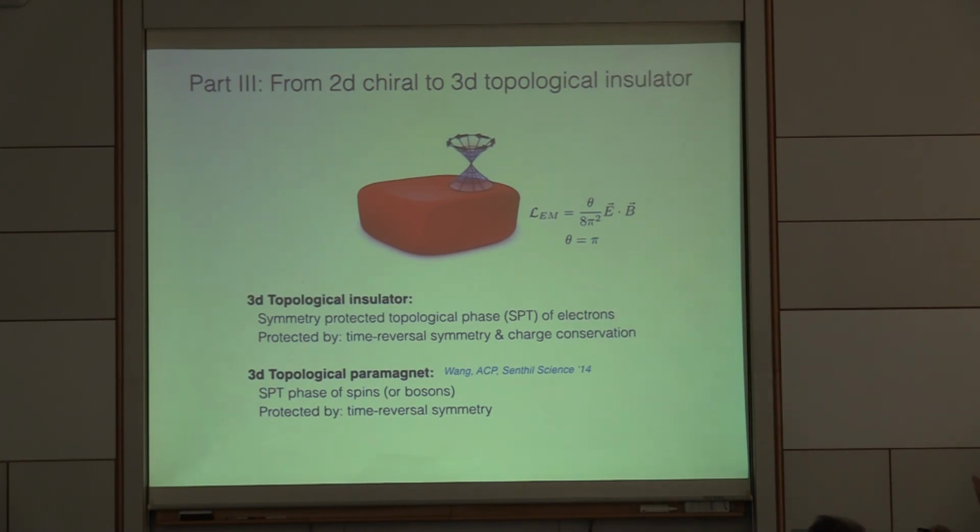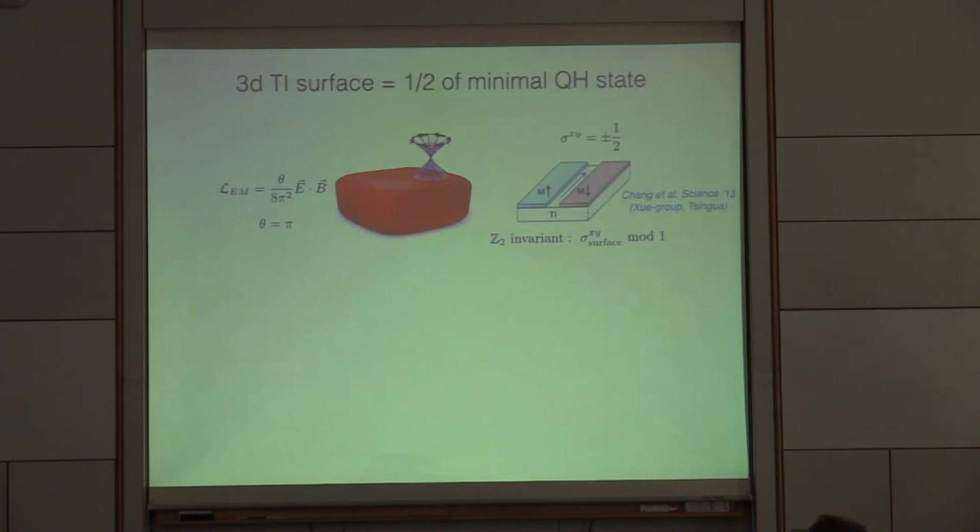Yeah, so the last part I will just give as a 1-slide sneak preview. So the idea is that if you have a 2-dimensional chiral phase, there's a closely related 3-dimensional topological insulator. So the familiar example is an ordinary electron TI. If I make a magnetic domain wall in its surface, I can gap out this Dirac fermion with opposite masses, and in between there'll be a chiral edge mode, which is like the edge of a quantum Hall state. So you can think of the surface of a TI as basically half a quantum Hall state.